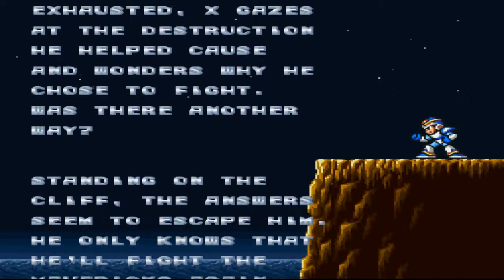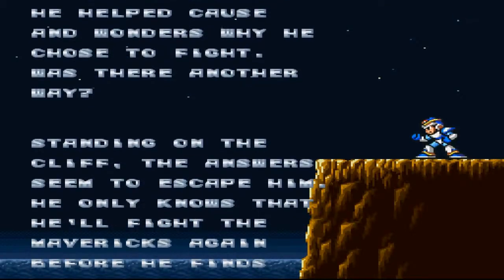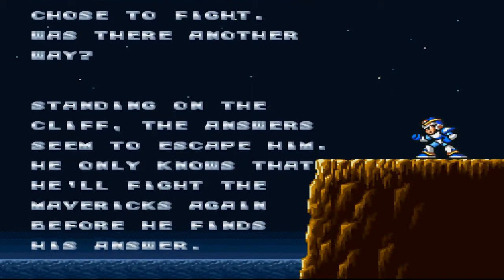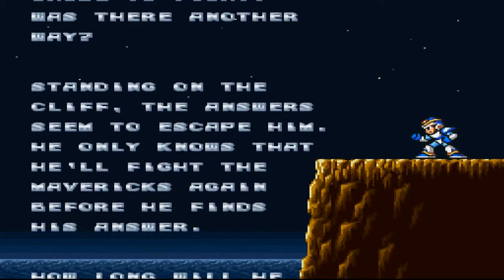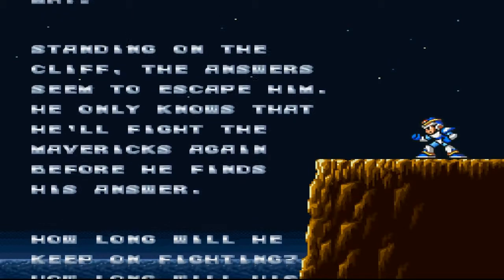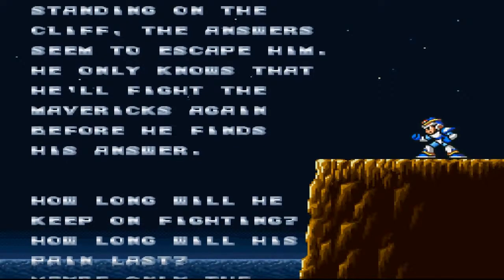And he's standing on the cliff. The androids seem to escape him. He only knows that he'll fight the Mavericks again before he finds his answer. And he does, for another 6 games. 7 games. 6 games. Is there an X8? I don't know, I can't remember. I know there's an X7.